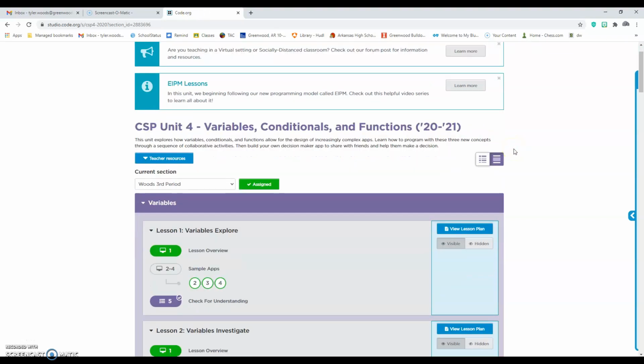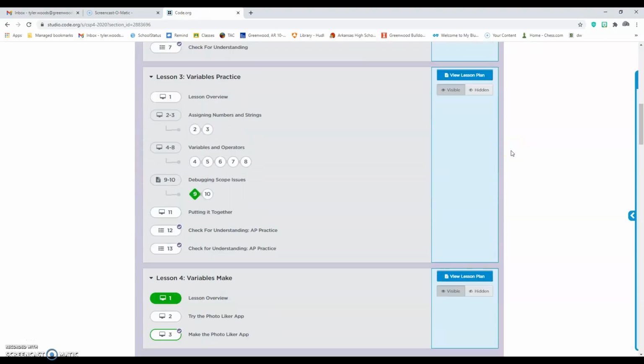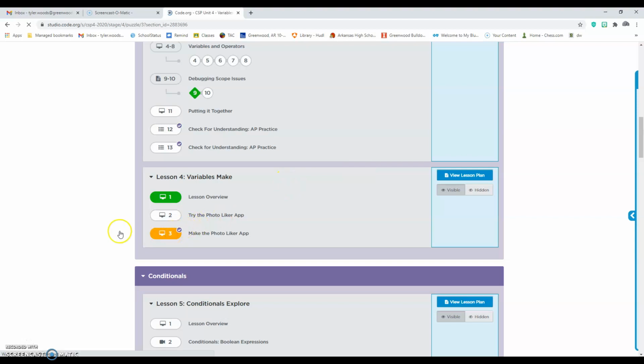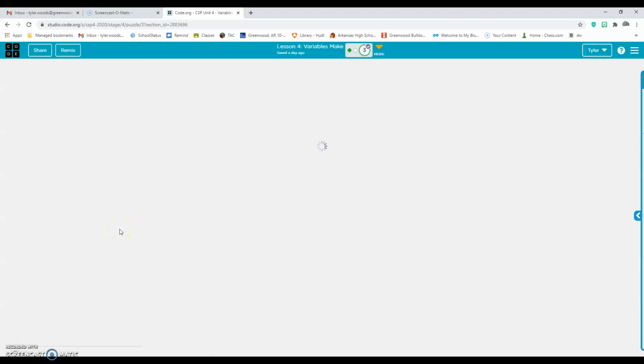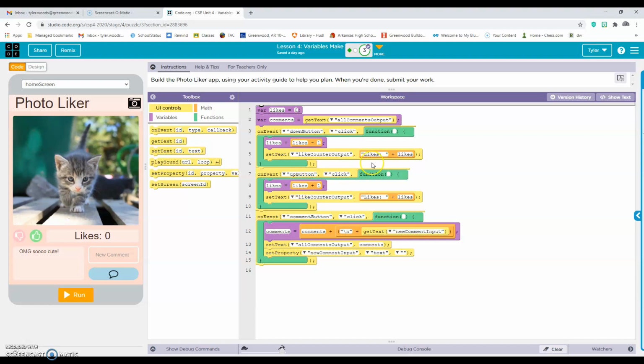All right, guys. For 4.4, I gave you a lesson to try to recreate the code for this cat. I basically am going to give you the code right here because this is kind of a hard assignment. A lot of the kids in class struggled with it. So I'm going to give it to you, but I also want to talk it out, and please listen to this video. Don't just copy what this says. I'm going to just talk it out. I'm going to tell you some things that you need to remember or kind of learn from this. I'll try to make it quick.